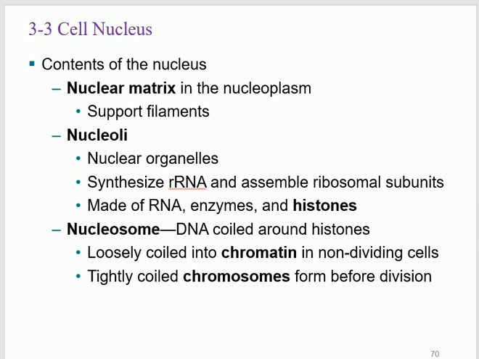Next is nucleosome. Nucleo is nucleus, some is the bodies. So what are the bodies inside the nucleus? There are two types, and both of them are basically the same. The only difference is the way they are coiled. Both of them, which are chromatin and chromosome, are DNA wrapped around histone, a protein. But is it loosely tied or tightly? Is it loose or tight? Okay, so this is something that's important to know. Chromatin is loose and chromosomes are tight.